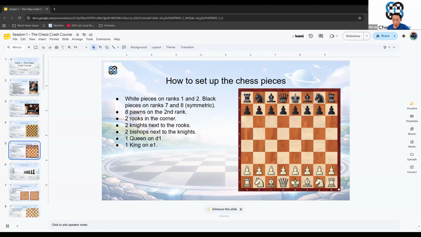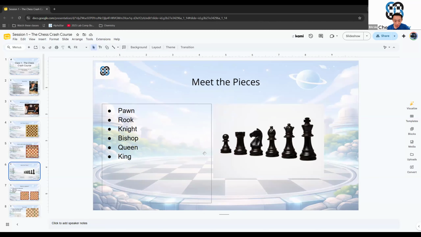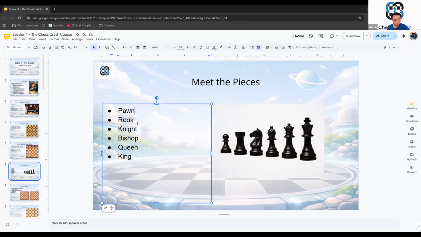So you guys might not know how these chess pieces move. Good news, you're about to find out. So, meet the chess pieces. There are 6 different chess pieces: a pawn, a rook, a knight, a bishop, a queen, and a king. The pawn is the shortest one, and the king is the tallest one. You don't really need to know how they're spelled yet, but I just put it here so you guys can see.